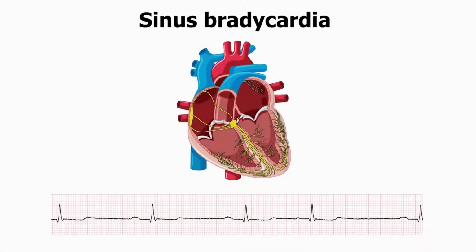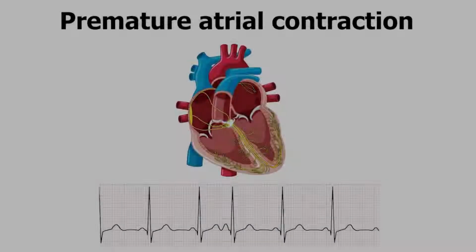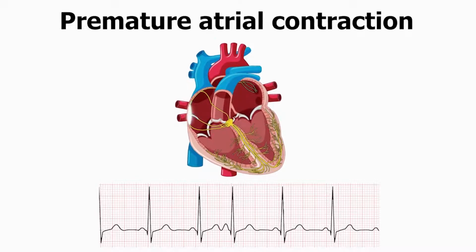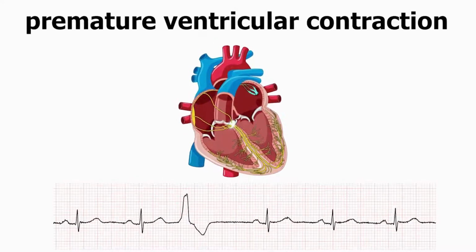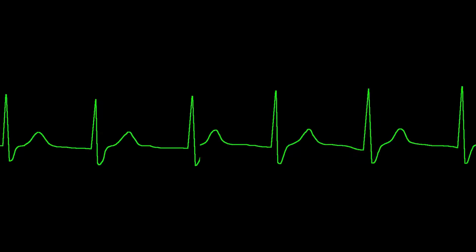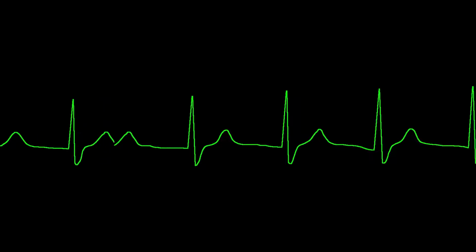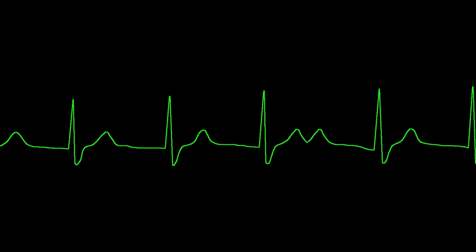Sinus bradycardia is seen as regular heart rhythm with a lower heartbeat of less than 60. The normal range is between 60 and 100. Atrial or ventricular ectopy corresponds to an extra heartbeat associated with a signal to the upper chambers of the heart. Wandering supraventricular pacemaker is a shifting of the natural cardiac pacemaker site between the sinoatrial node, the atria, and/or the atrioventricular node.